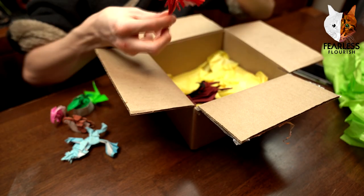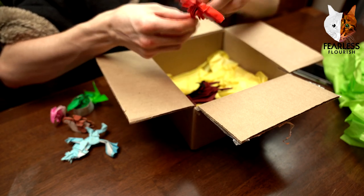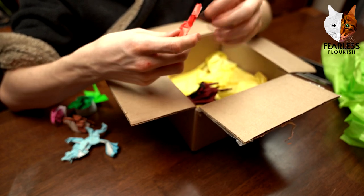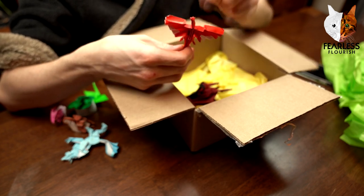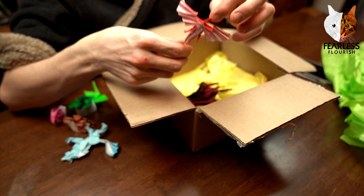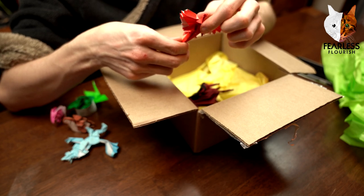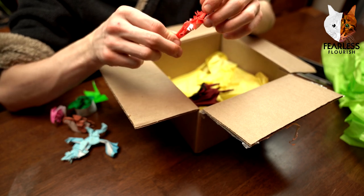Appears to be a little dragon. Again, that's super adorable. And what I love instantly is how small the little feet are, the toes or the claws on the legs. Nice spread out wings. Again, the nice angle on the neck and the curvature on the tail. And of course the colour change on the wings as well. So great job. This is nice. And yeah, I don't think I've ever seen this model as well.